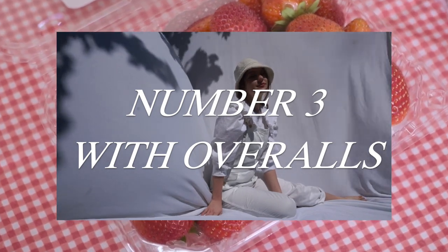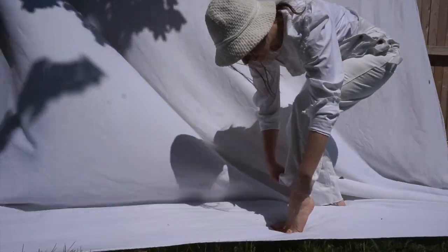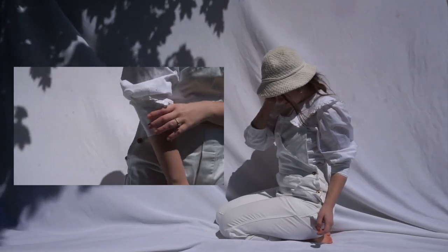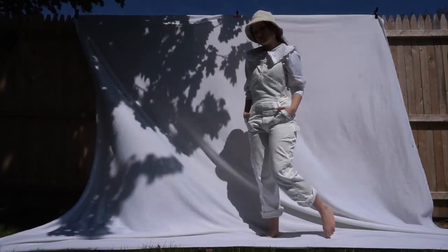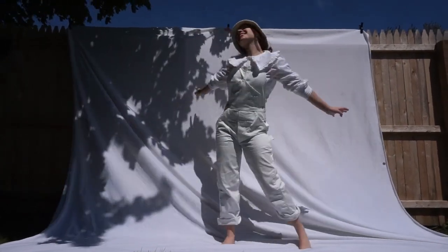Alternatively, another way to lean into the toddler-esque quality of massive Peter Pan collars is to wear them with overalls. This outfit is like baby doll moves to the farm. Then, just to throw a complete monkey wrench into all of it, I put on this very city-style bucket hat — because who doesn't love a good identity crisis? These overalls are actually for sale on my Depop, so if you like them they're all yours — link is down below.